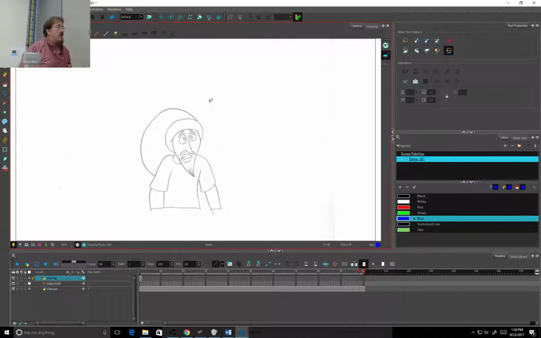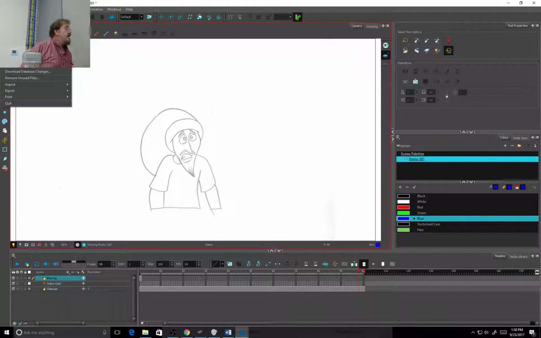All right, so this is my drawing as a bitmap, and it looks very similar to a drawing, but I want to try to get this. If the line work is really good, you can go into a vector and try it that way, and if not, you can just use this and then redraw it on a different layer in Toonboom Harmony. That's weird it did that. All right, let me try this again.